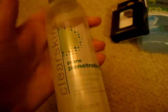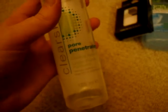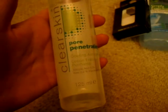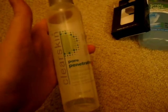Other cleansers by better brands would be a lot more expensive, but this, I think, is £3 for this bottle, which is 125 millilitres. So for that price point and for that ingredient, I think it's fantastic, and I think it's really helped my skin get rid of little blemishes and things like that. Fantastic. I'd rate it 9 out of 10. Next, to go with the cleanser, is a toner.